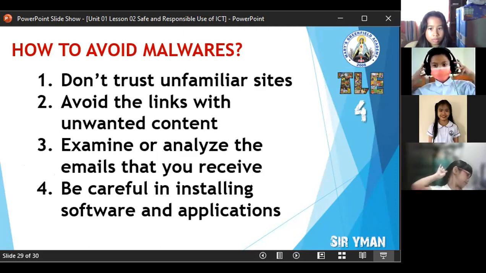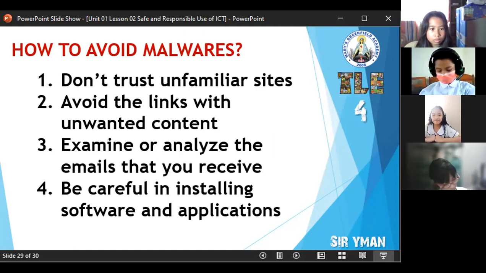Kasi there are times na these softwares will ask you to install them. And it's your choice to click yes or no. Pwedeng install, pwedeng cancel. But of course, before you install it, i-search mo muna kung okay ba tong software na to. Kung hindi, then go ahead, cancel the installation.